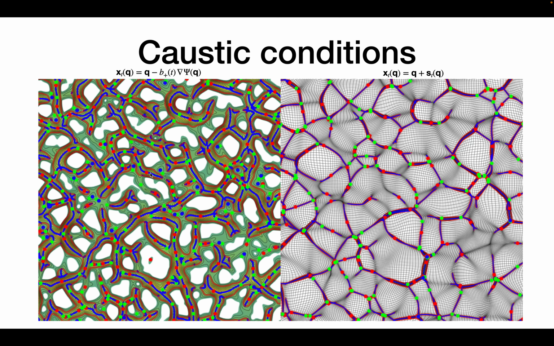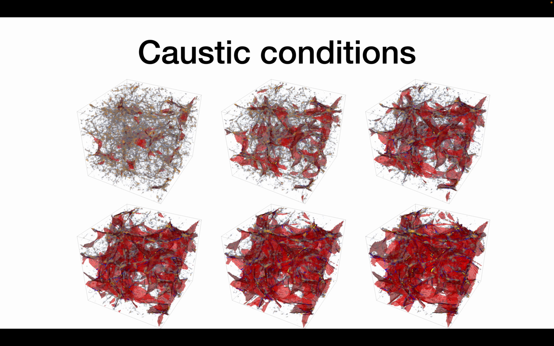If we now take this embryonic skeleton of our cosmic web and push it to Eulerian space using the N-body simulation, you see that everywhere where your eye would identify a filament, you will see this blue line. So you see that the cosmic web can indeed be captured using these caustics. But we would like to push this a little bit further, and in particular also run constrained simulations.